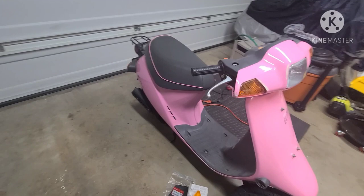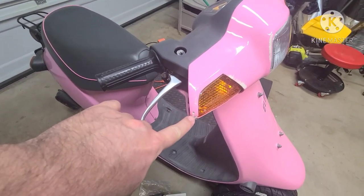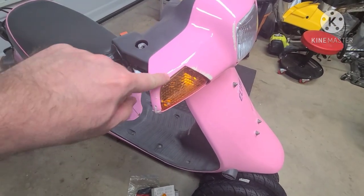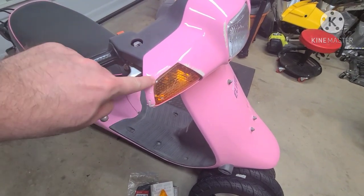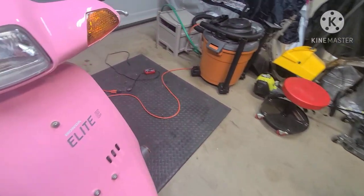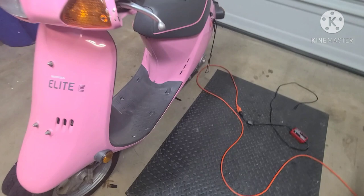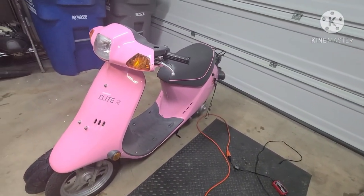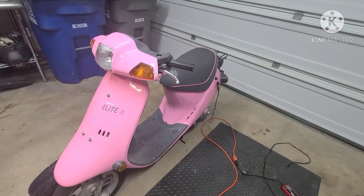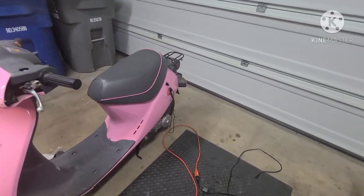Same things I do on just about every bike — I'll look at the belt and everything once I open it up. The panels I'd give a B minus; there are some problems. I'm not exactly sure why this zip tie is there, but I'll go through, lightly sand these down, and touch them up. I'll try to keep it as close as I can to this pink color. There's a couple I'll have to repair — like right here where there's a crack. The panels aren't perfect, but considering this bike is 30 years old and has probably spent half that time in a garage with things thrown at it, it looks this decent — that's an accomplishment.